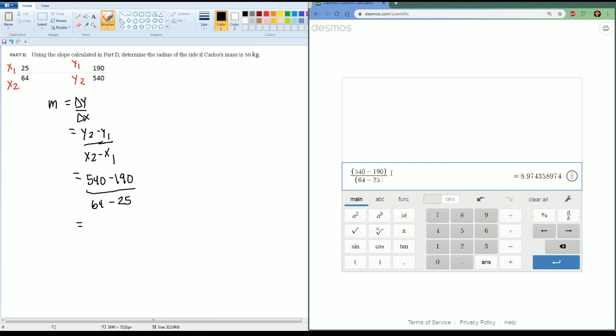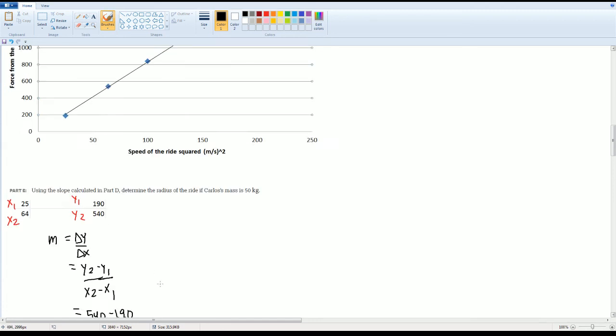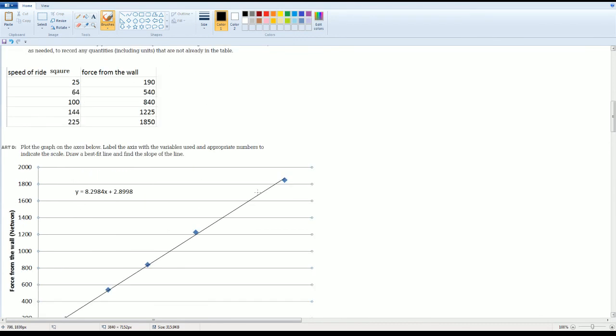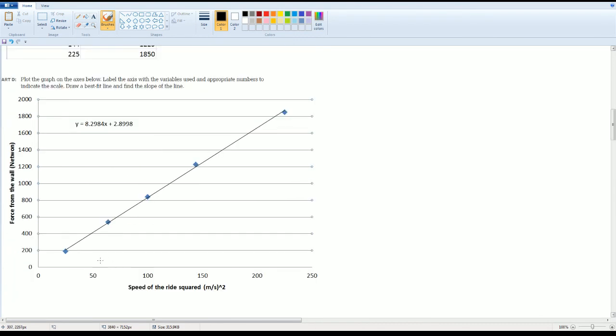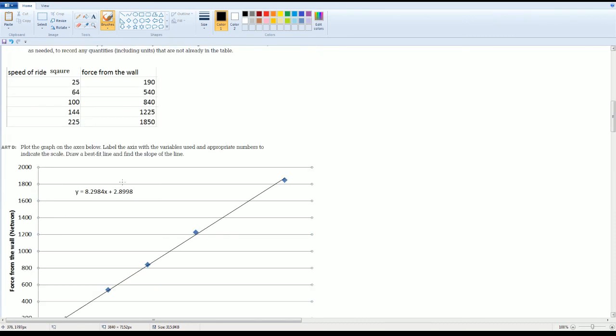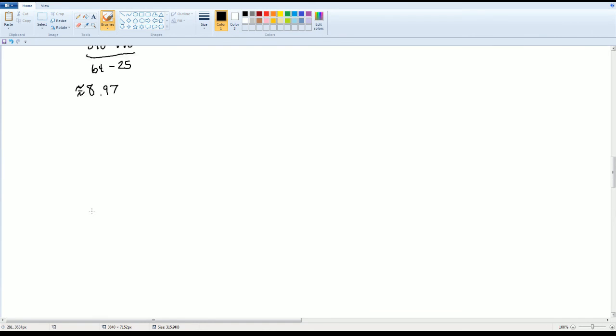Close it. Yeah, here they got 8.97. So here they got 8.97 roughly, right? It depends on what point you're selecting. Here, the calculator, they did the whole thing here, right? So this is the average, okay? It doesn't go up neatly. That's why the slopes are different. But you should get roughly around 8.9, 8.2, 8.5, right? Around those values, all right?